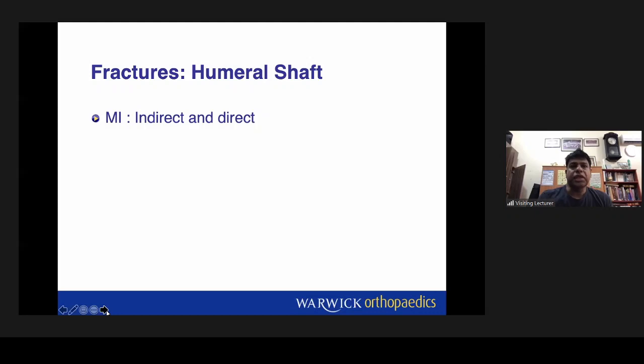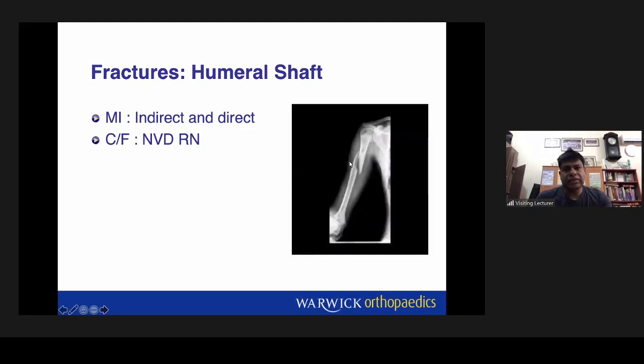Fracture of the shaft of humerus, this is again common. You might be given in X-rays or even a short case sometimes, not acute fractures, but fractures that have gone into complications like malunion, non-union. Usually they'll give a humeral shaft fracture because it's easy to examine and you can sort of judge. Indirect or direct injuries, you have classically. If you see the fracture, it's a spiral fracture.